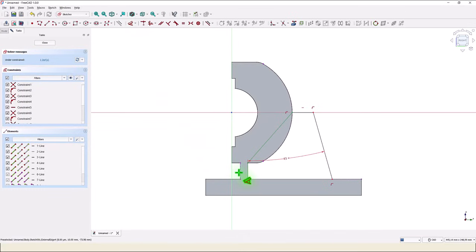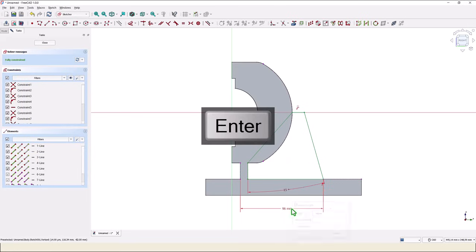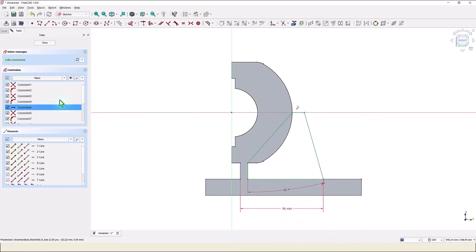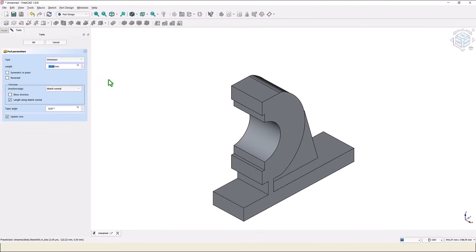Dimension from that line to this point of 96. Closed contour, fully constrained, and pad of 12, symmetrical.